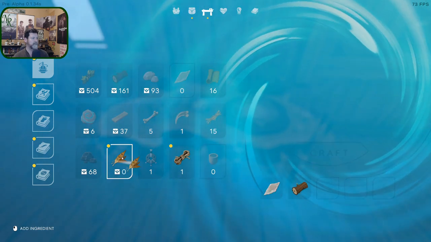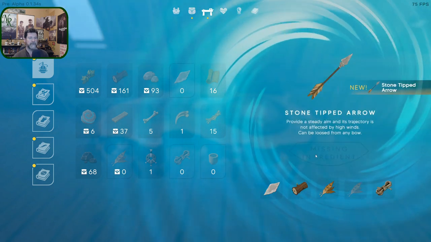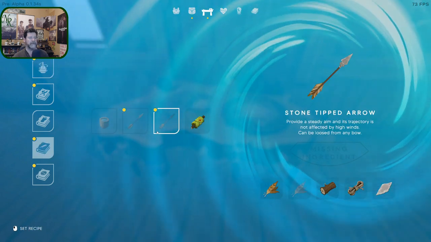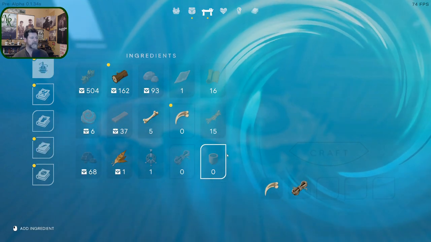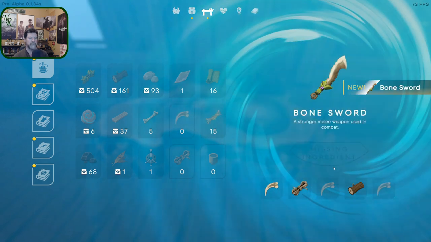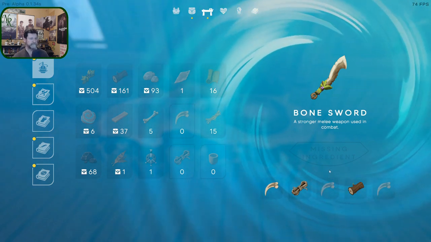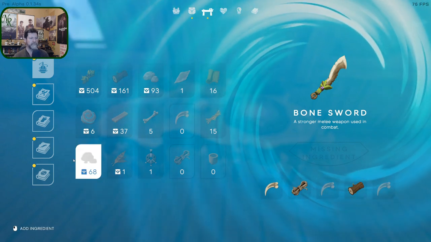You and you and you and you and you makes a stone-tipped arrow as compared to a bone-tipped arrow. I see. Okay. You and you and you and one of you and another one of you. That's an expensive one. A bone sword. Ooh, that's an expensive one, but it's worth it. In fact, I kind of want to make that one.